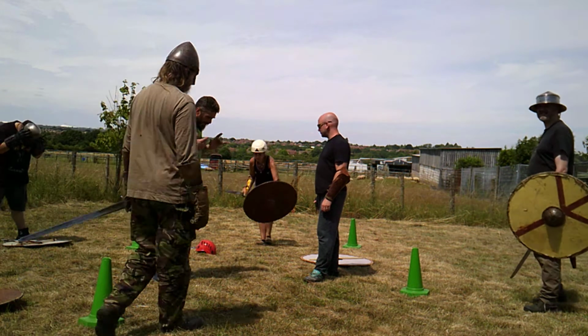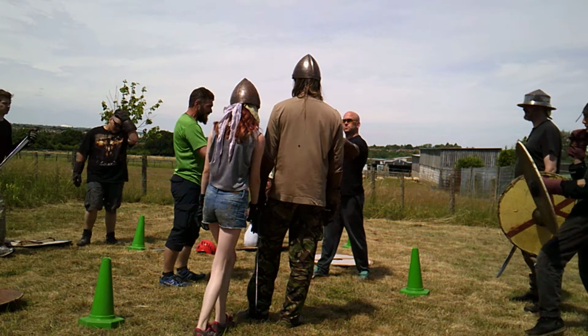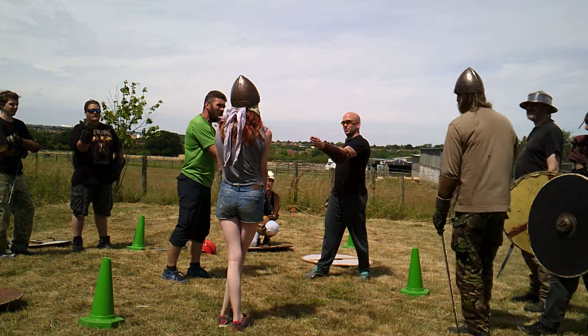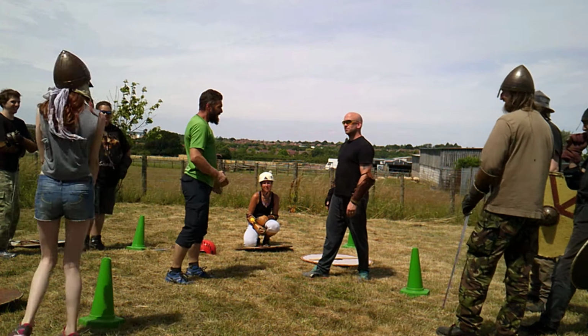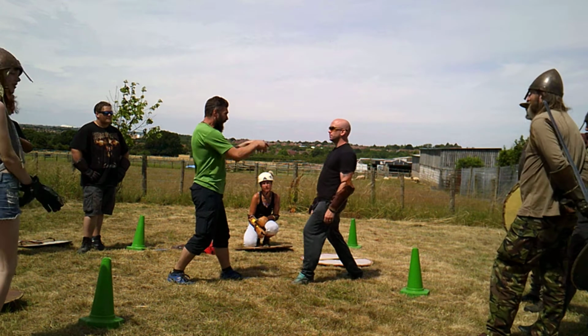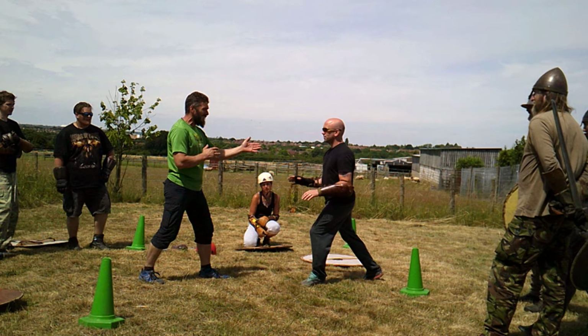Now, when we fight, we quite often fight quite single-dimensionally because of the camera. We usually fight forward and backwards. He is a bit like testing that point. So what I do is I want to go towards him, I push him there and he pushes me back, and then we fight in this plane.